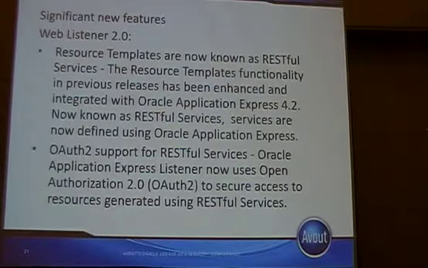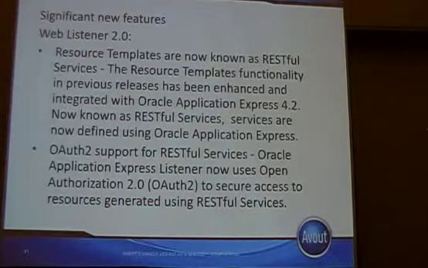So you have this web listener that allows you to do that. There's a lot of other features that go along with the web listener, like security features, performance features. It gives you a lot more flexibility if you have a large-scale Oracle Application Express type application that you want to roll out to your environment. So now you have these things called resource templates that makes it a lot easier for you to set up a whole bunch of different rules that go along.